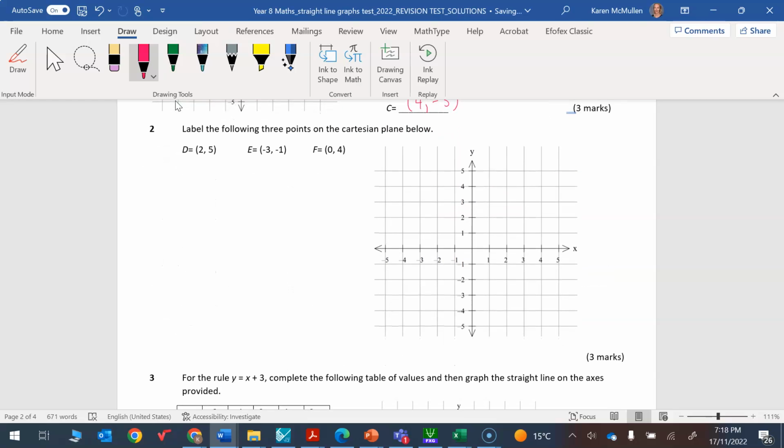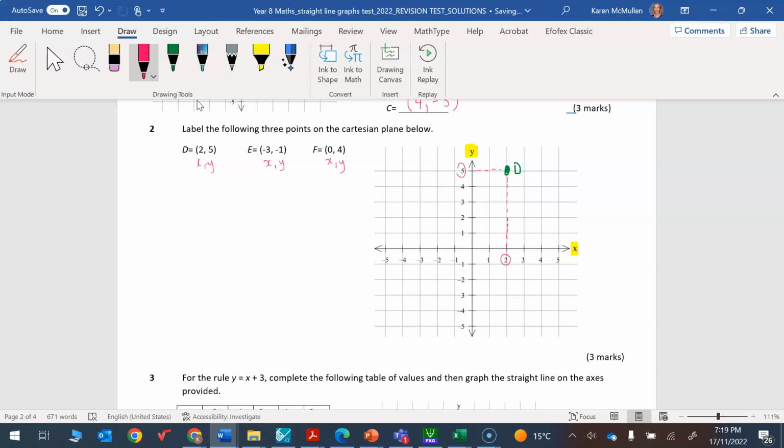All right, in part 2, we're doing the opposite. This time you've got some points, and we have to put them on the graph. When we're doing that, remember we're reading the x value first, and then the y. So x, and then y, x, then y. We've got the x-axis here, and then the y-axis. So x equals 2 is here, and y equals 5 is here. So we just go up and across to where they both meet, which is here, and just make sure you label that as well. So that's D.